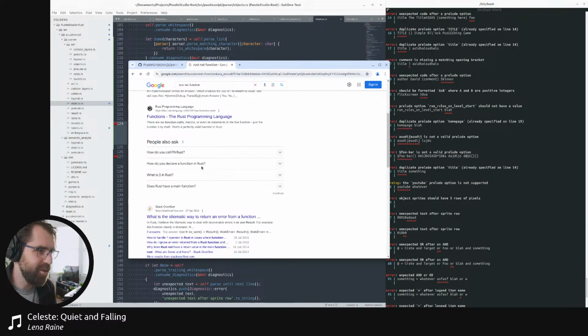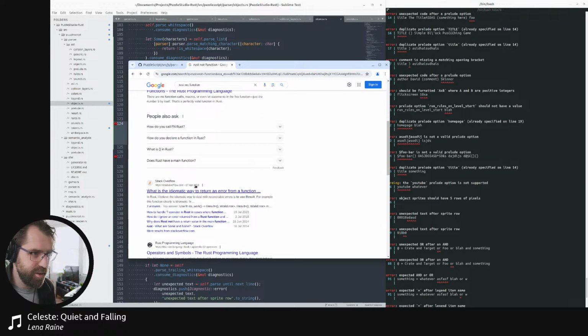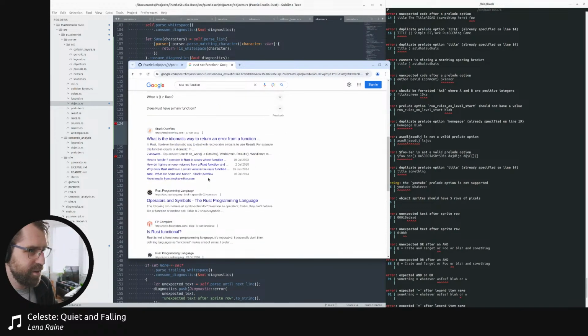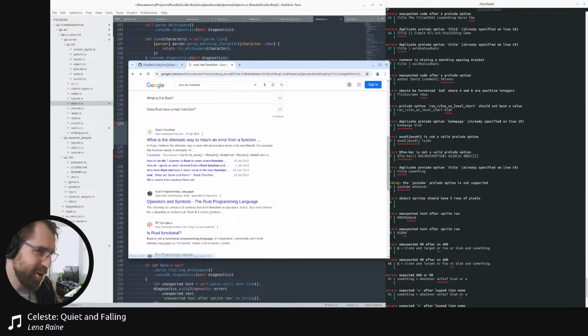What's the thing I'm looking for? It's like a predicate function that takes, it's like a second order. I don't know my terminology. It takes a function that returns a boolean and inverts it.